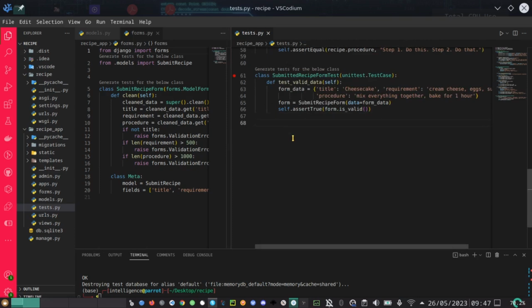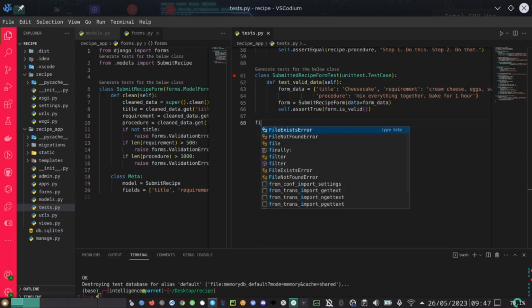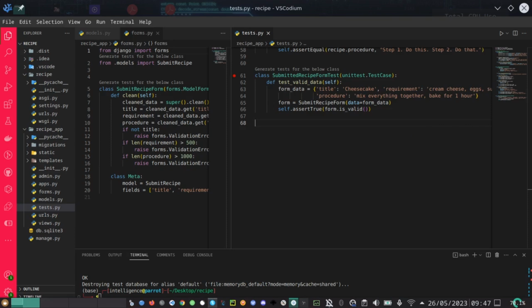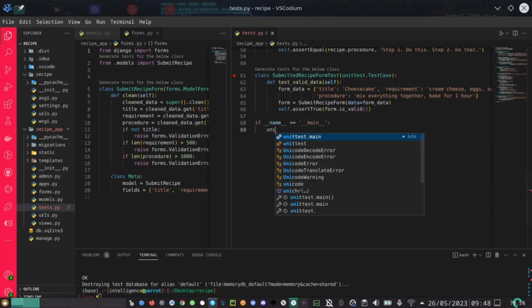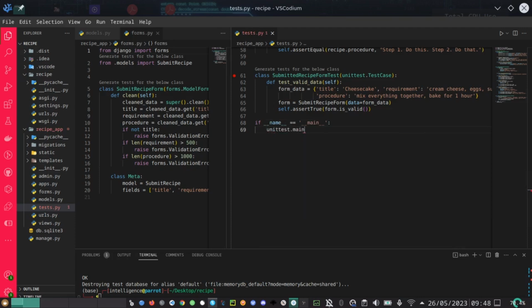It is always good to include this function in Python, so that it makes sure that it runs only these tests that we have, and then it does the unittest main.